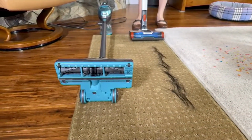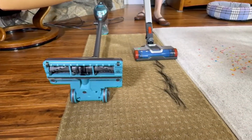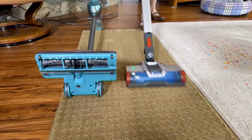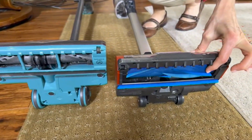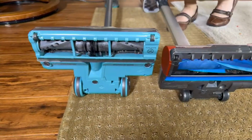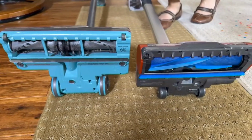All right, let's check it out side by side with our brand new Pet Pro. Not just for pet owners, but a great vacuum if you do own pets. All right, there we go. Wow. Same amount of hair. I know, it picked it up really great, didn't it? Look at that. Fantastic. You're not really sacrificing anything here except for having to spend time doing this. Right, and we say this every time. The last thing you want to do is have to clean the cleaning device.